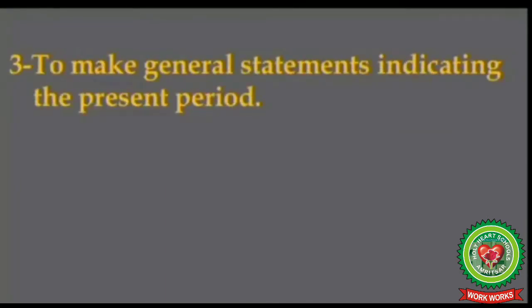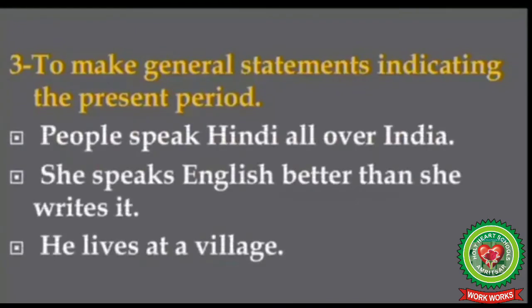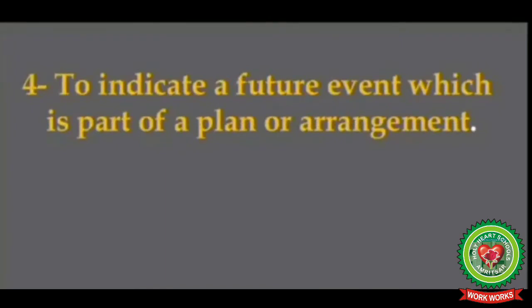So next on the list is to make general statements indicating the present period. For example, people speak Hindi all over India. She speaks English better than she writes it. He lives at a village. So in all these 3 cases, we are just giving general statements which are indicating the present period.